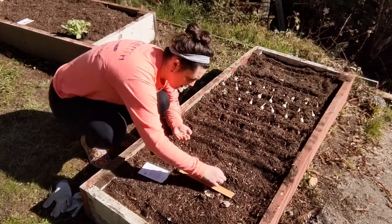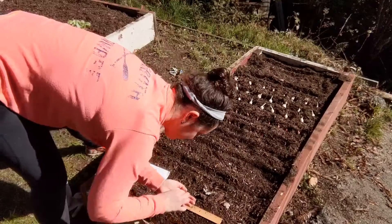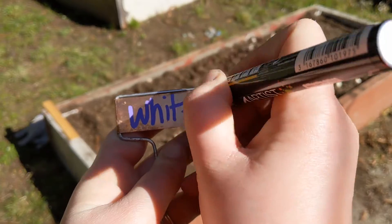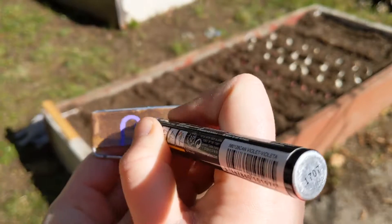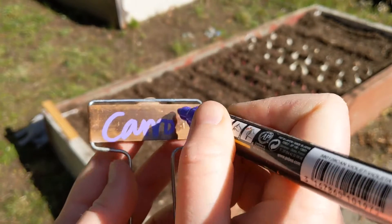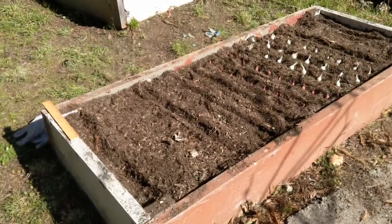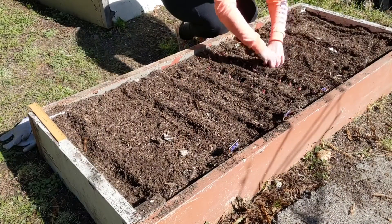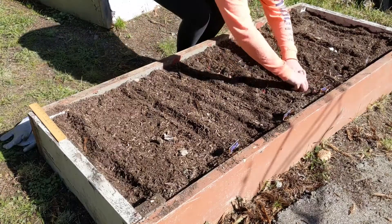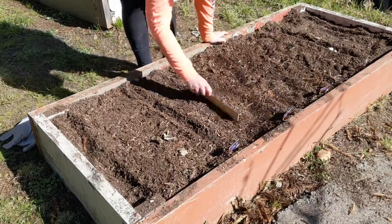I also wanted to say one thing about the beds that we are super happy about. My grandpa never grew out here in the ground because it's really hard and dense clay soil that has a lot of redwood roots growing through it, so really the only feasible way to grow something is with a raised bed. A couple of years ago Jeff and I built these beds, and the cool thing about them is that they're reclaimed wood from the old deck off of the house that my grandparents had. We had to take that down and redo it for safety, but we were able to save almost all of the wood and repurpose it into these raised beds, and I think Giga would have been so happy about that.